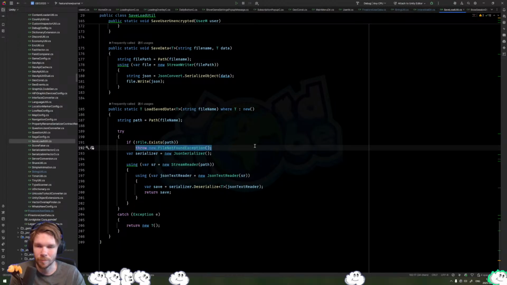That would be bad, because if the file doesn't exist, we should return a new one. It was a format exception, though. Input string was not the correct format.